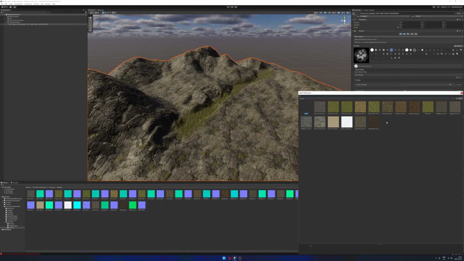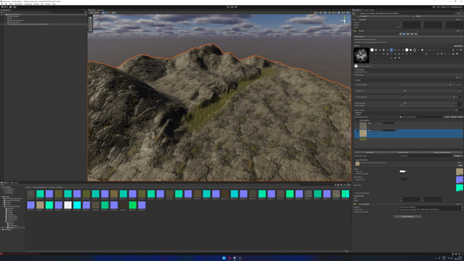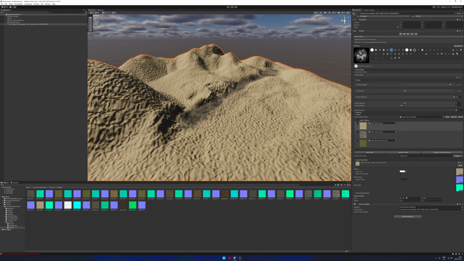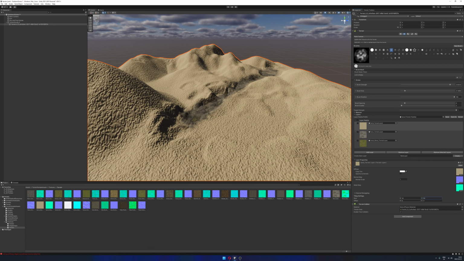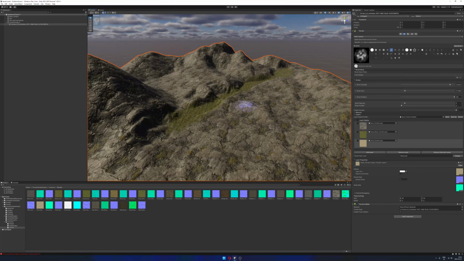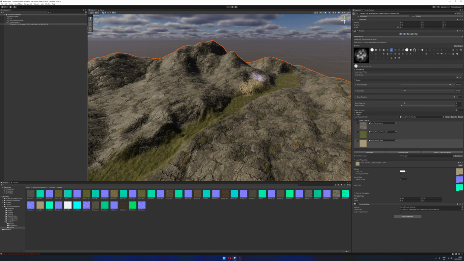And now you can add another layer, and that can be sand. Why not? And same thing, if you put it on top, you'll see the sun. It looks something like that. And if you want to reveal that one, then you would just paint. So let's pretend that I want some sun over here. I'm going to decrease the brush strength. So now I can paint something a little bit more subtle. There you go. So you can paint your sand.